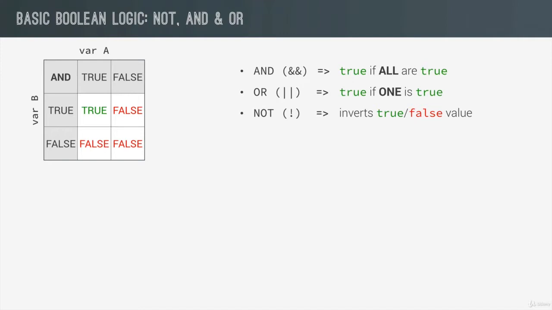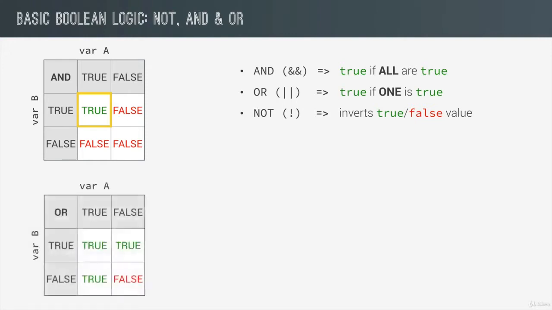And here we have a table called a truth table, which allows us to see the outcome of the operator. So the AND operator works like this. Suppose that we have two variables a and b. Only if variable a and variable b are both true, the expression a and b will become true, okay? And in all other cases, the result will be false. And that's why it's called the AND operator, because a and b must both be true in order for the result to be true as well. So if either a or b is false, well, then a and b will become false as well. And the same applies if there are more than two variables. Only if all the variables are true, then the AND expression will become true as well.